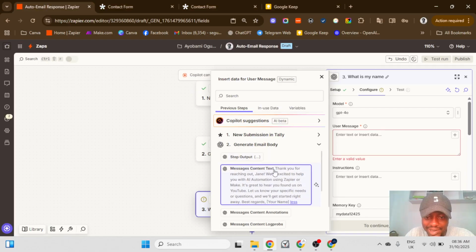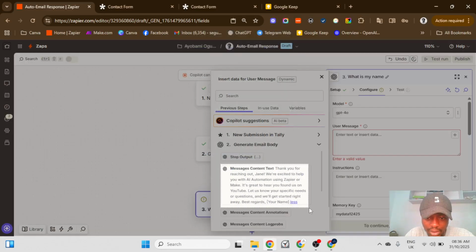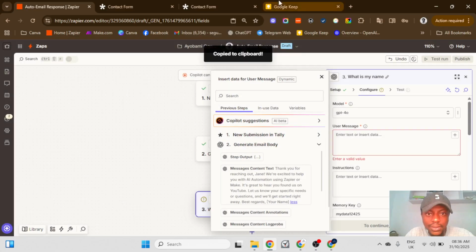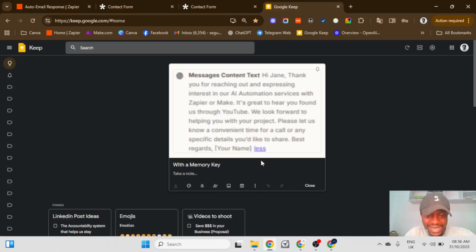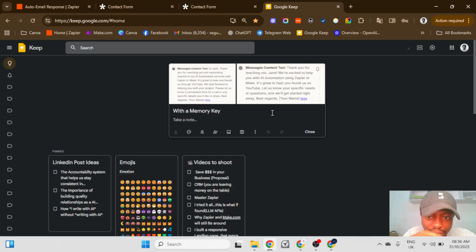Now we can see a slight difference. It's just a slight difference. Let me show you the screenshot so you can get it right here. Let's place it side by side. Now it didn't add "Hi," that's the slight difference. But we can also see that every other thing is the same: "Best regards," and then your name.